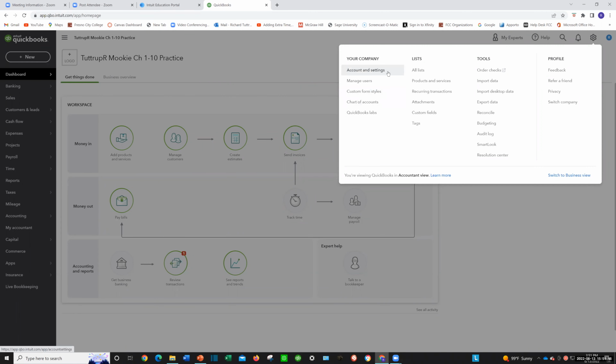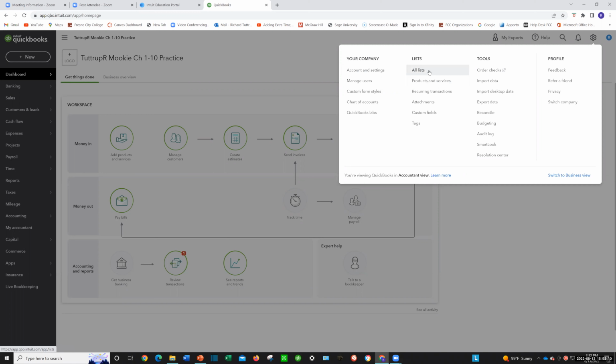Again, what's account and settings for? Well, you're going to update your settings. You're going to say, I'm a sole proprietor, so I want to make sure that my tax return is 1040. You may want to update your preferences, like adding chart of account numbers. Also, you can see all of your lists.